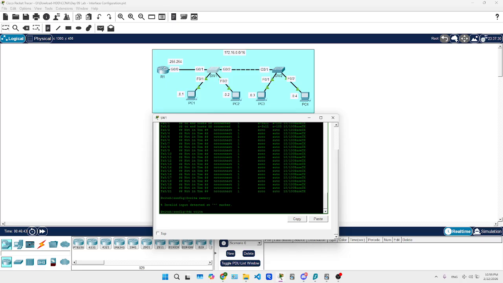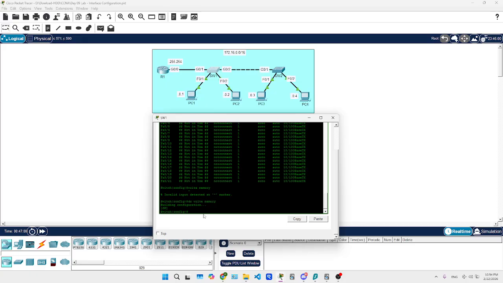Let's see. I'm gonna try this. This is write memory. Let's see if this works. It works because, you know, the reason it wasn't working is that we were in configuration mode, so you want to use "do" to bypass that. Okay, so now we know it's safe.